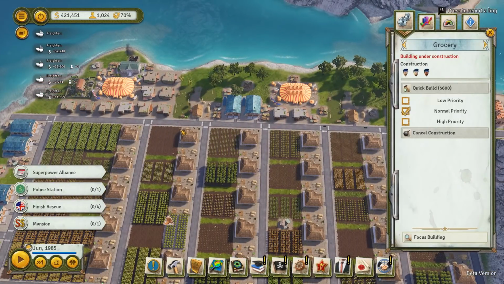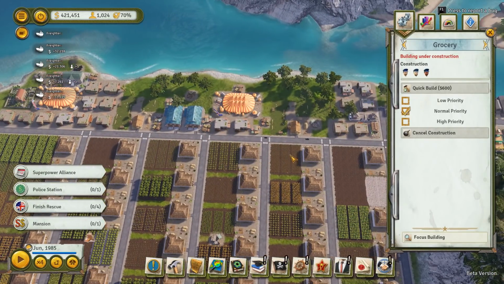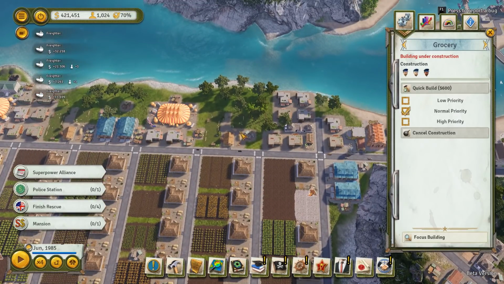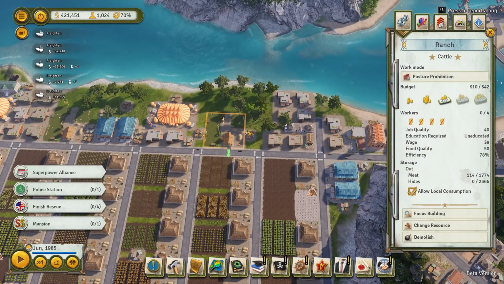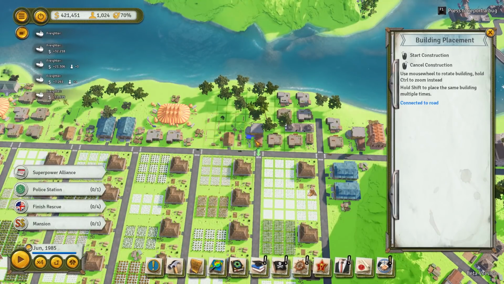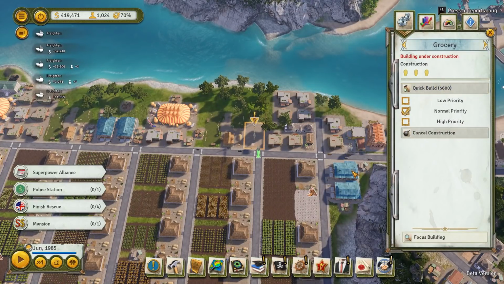We could do with one somewhere over this side, couldn't we? But trying to find space for one is not easy. I think there's a gap there. Grocery store. Yay! Put you in. Quick build.